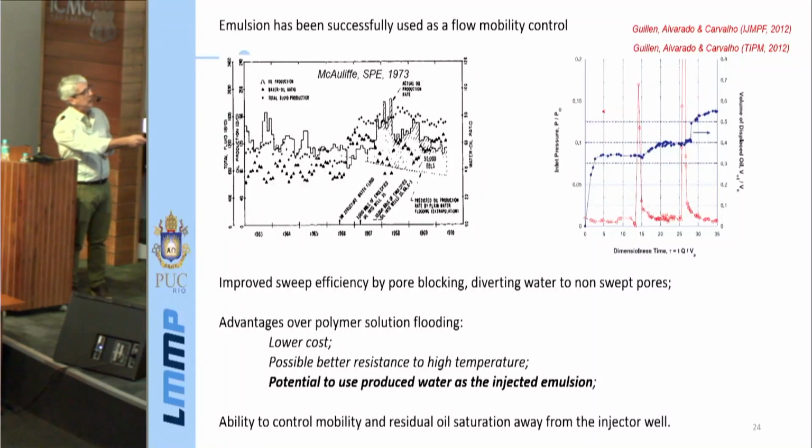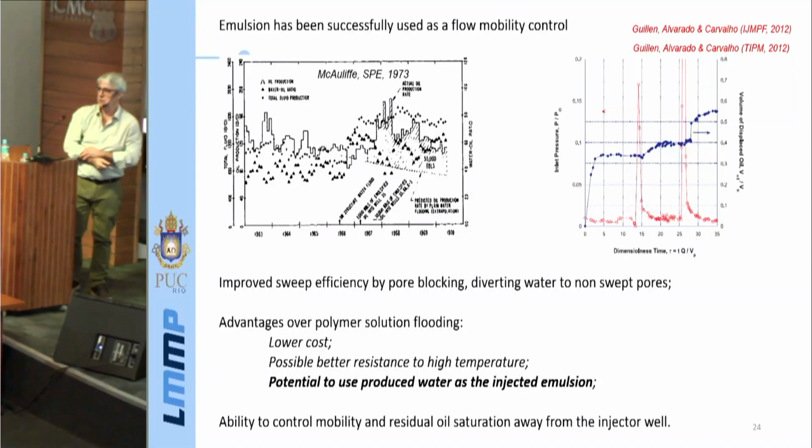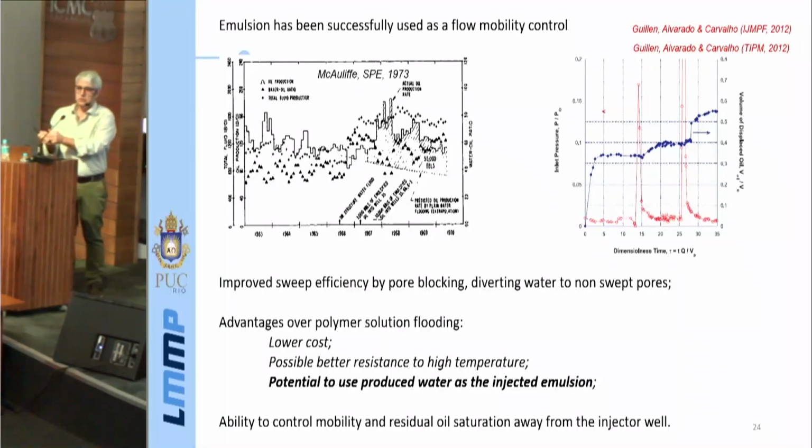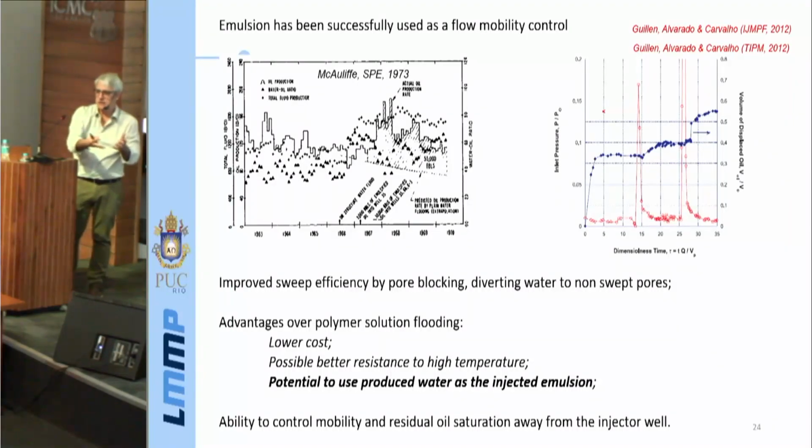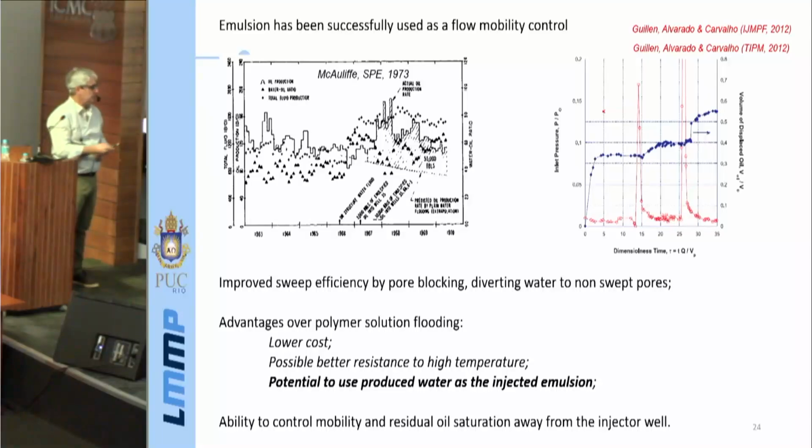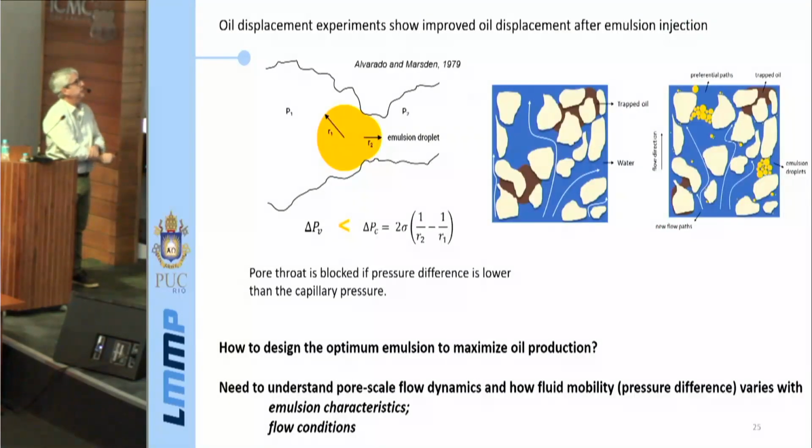So 60-something or 70-something percent of the oil was trapped in that plug. We injected a slug of water with small oil drops. The injection pressure goes up because now I'm forcing these drops to go inside the porous media. I stopped injecting emulsion and went back to injecting water, the pressure goes down, and then the recovery goes from 33% to 40% and then to 55%. So there was a huge increase in the production of oil if I do things right. So the question is: how can I design an emulsion to work in a certain reservoir that I want to work with, okay? So that's what we have been working on.